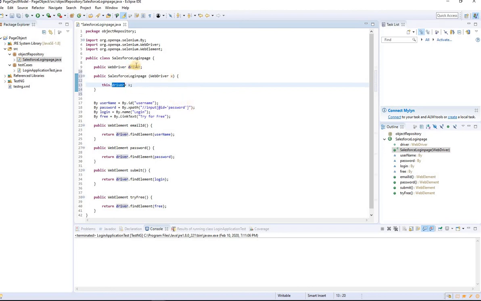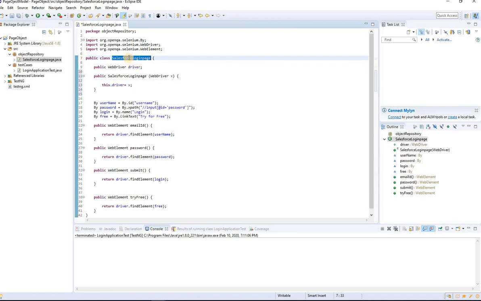So the global driver in this class will have the knowledge about the driver exe file, because I will have another class for my actual test cases, and I will declare all the related information about the driver there.